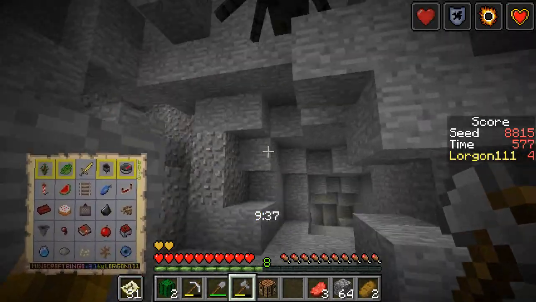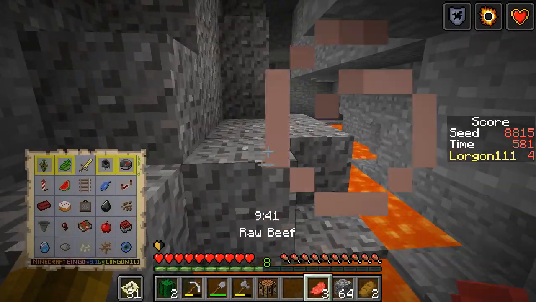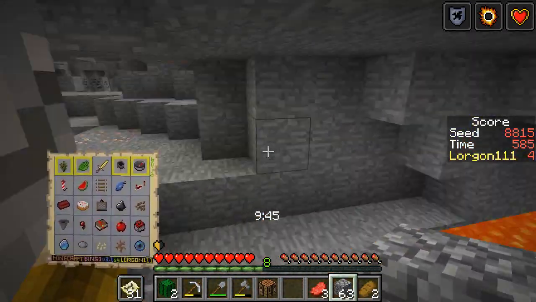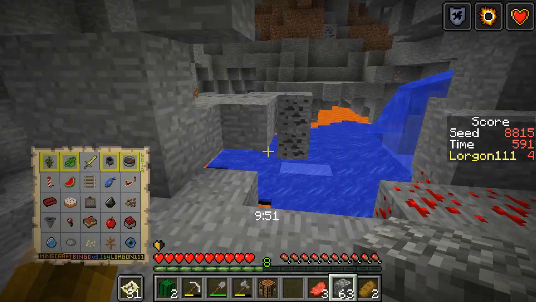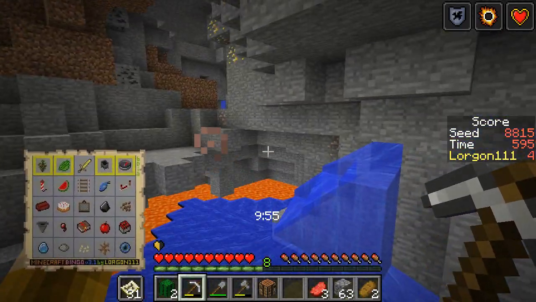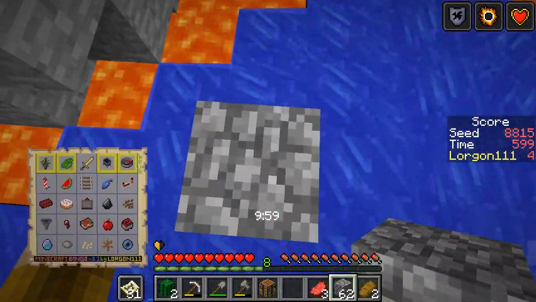Gold, gold, gold. Got some bad guys over there, don't really care. Not looking for bad guys, just looking for the gold. There's gold in them there hills, I heard someone once say. Were these the hills they were referring to? Probably not. But there's the gold. We knew it'd show up.